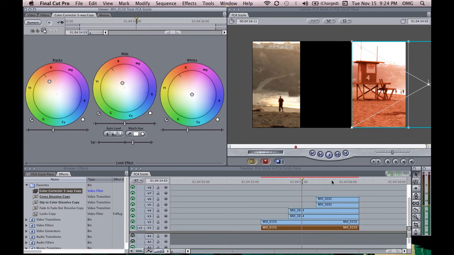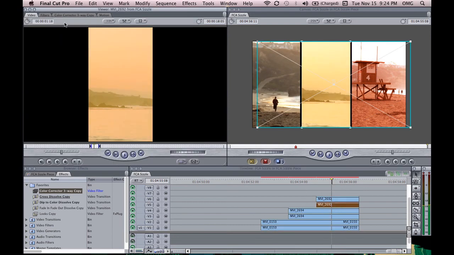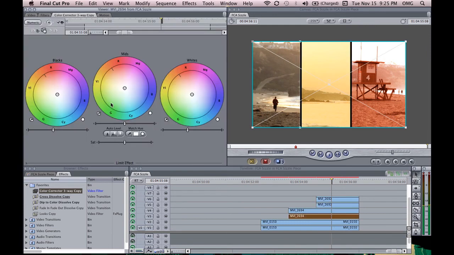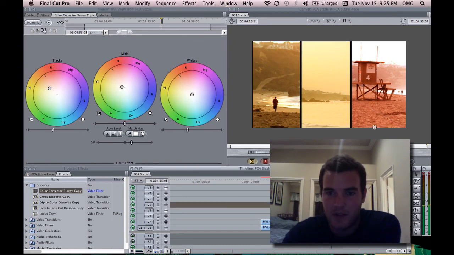So we got some warm looking sand, some shiny morning. Now let's draw this into, what's the middle one? Let's draw this into a little bit of orange. Very nice, very nice. Draw the saturation up. It's already looking good right there, maybe a little bit more. There. So that right there is stacking 3 continuous videos. You don't have to stack them if you don't want to. That was just what I was doing in this particular video.